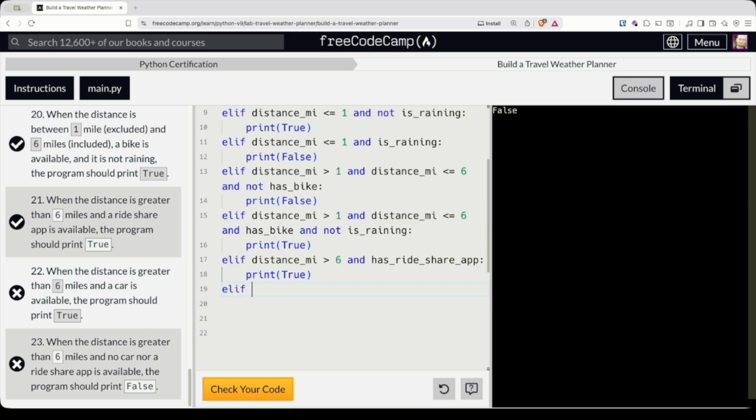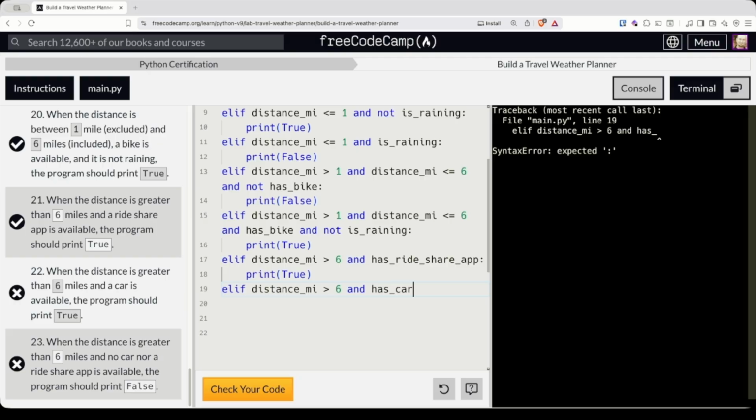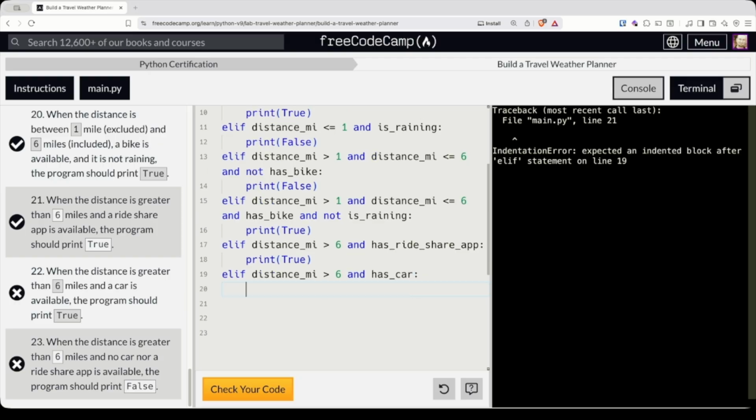So elif distance is greater than 6 and a car is available, it has car, print true.